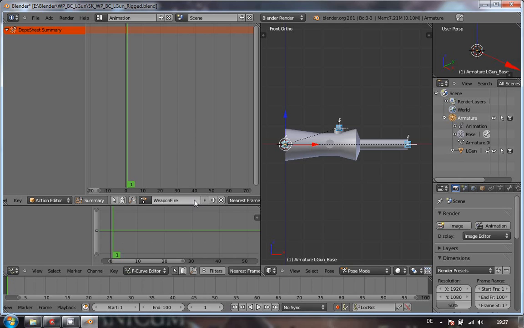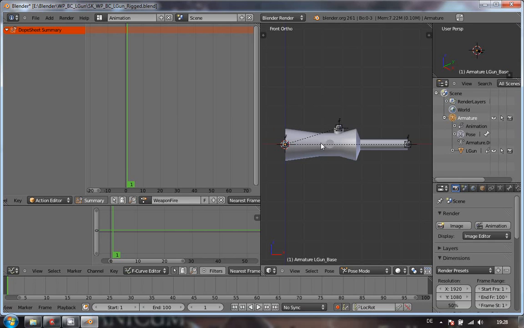Right, what do we do now? What we do now is actually create the animation that we want. Now, in the front ortho view, whatever view you wish to use. For what I'm doing here, the front ortho view suits me the best.